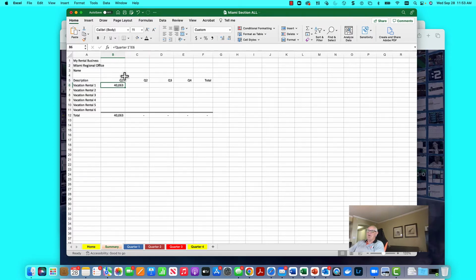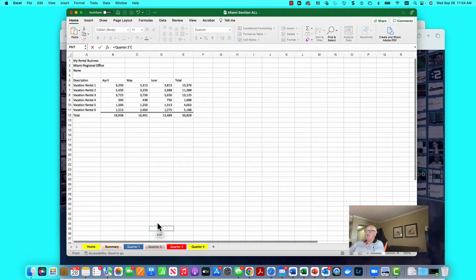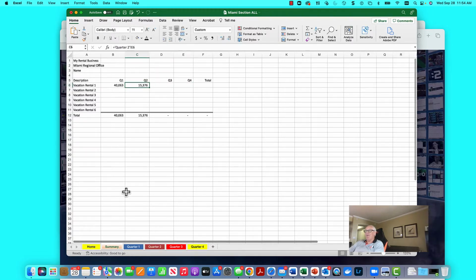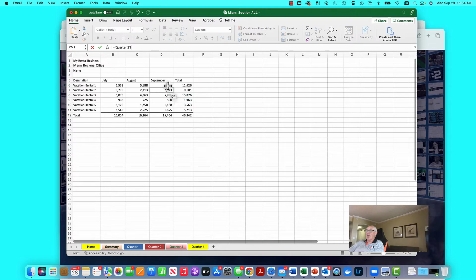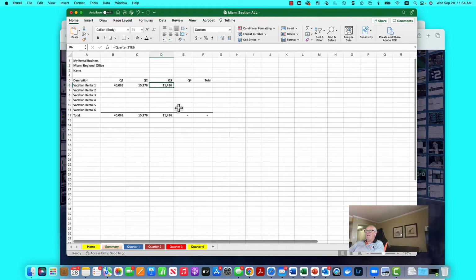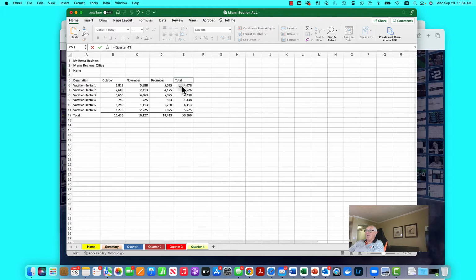You'll notice this one says quarter 1. And if I were to copy it, it would probably still say quarter 1, right? It would go from E to F. So that doesn't really work well. There are multiple ways of doing this, but we're going to do the easiest way. We're just going to cherry pick each one of these. Go to quarter 2, click the total for quarter 2, and then go to quarter 3. You're starting to see it. Click the quarter 3 summary, and you hit that. You go over, and then finally click quarter 4 summary, and you can pick up the total for that.